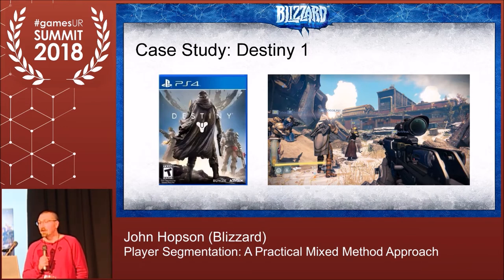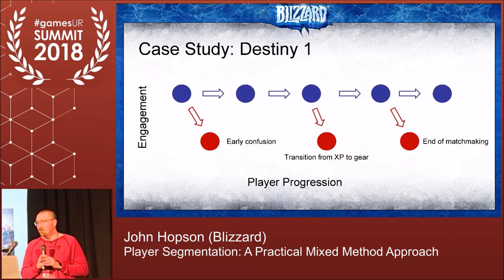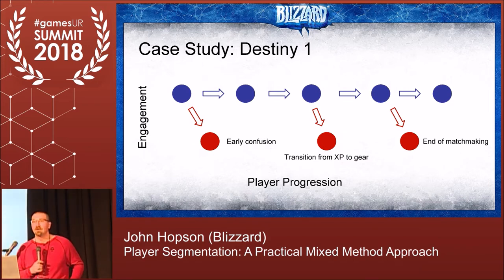And what it turned out is that we had almost been too successful, and by pushing players into trying a variety of game modes, the time spent in game modes stopped being a good indicator of what kind of player you were, because all kinds of players were playing a variety of modes in a balanced way. And so the two dimensions that ended up being useful for segmenting Destiny players were engagement and progression: how intensely you were engaging with the game, and how far you've gotten into the game.